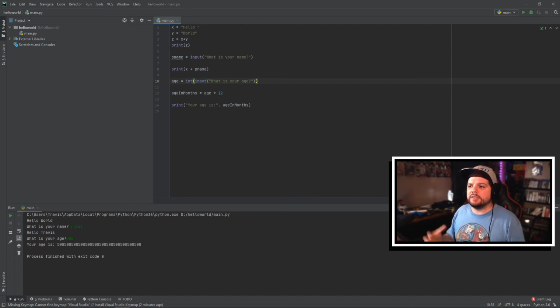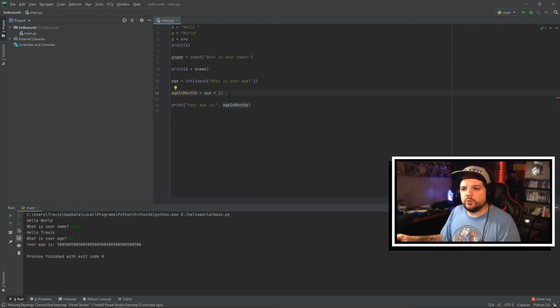And what's going to happen is the input function is going to bring in the string as the internal function. Then the external function int, integer, will actually cast that into an integer, then store it into age. Then down here, age will be multiplied by 12 and then be stored into age in months.